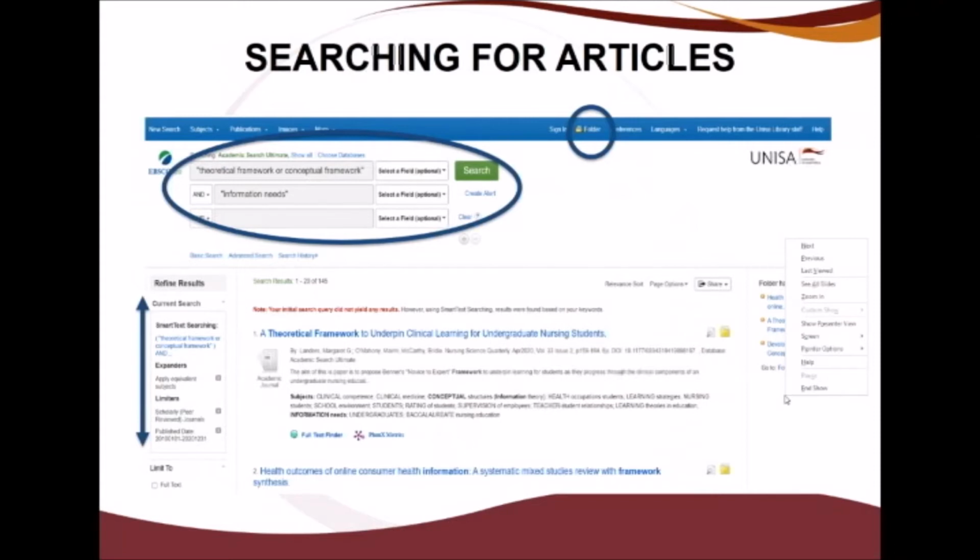I'm a librarian. I want to know what kind of theory or framework is used in the information needs space. And then you would have selected your scholarly peer review journals, as you always do when you do a search. You would have used specific dates as your limiters, and then you know your Boolean operators. You're looking at this or that, and this, and then this is a keyword search, and then you search.